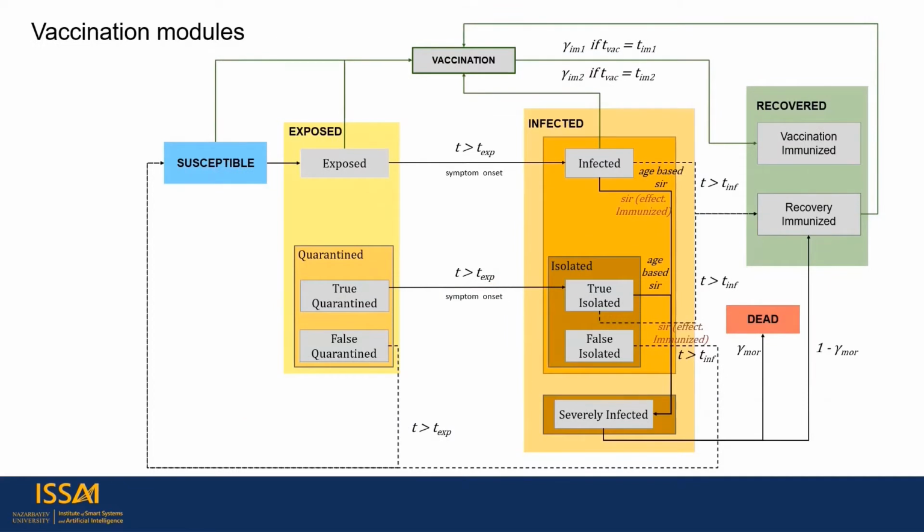Our simulator can model 2 cases of post-vaccination immunization: sterilizing and effective. In case of sterilizing immunity, immunized particles cannot get infected and transmit the virus to other individuals, while in the effective immunization, immunized particles can still get exposed to the infection and transmit the virus, but they have reduced probability of severe infection that might cause mortality. In both cases, the vaccination can be done in 2 stages to account for the practice of 2-dose COVID-19 vaccination.